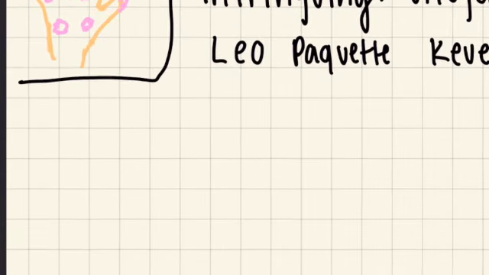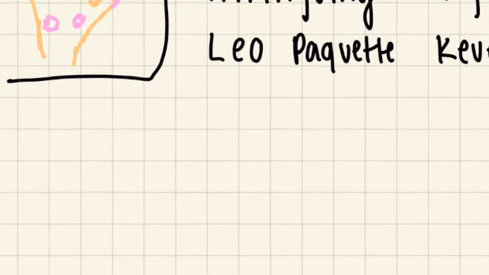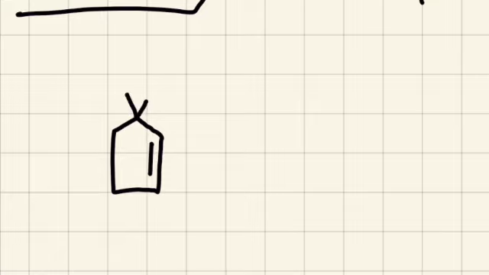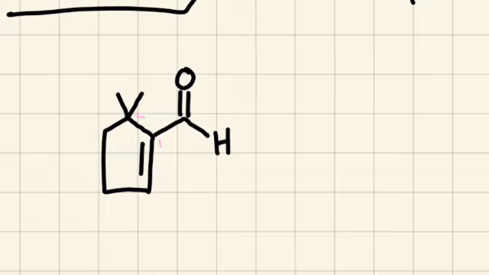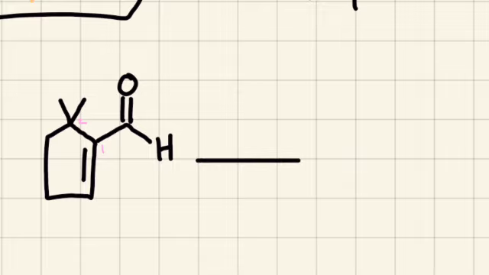So to start the synthesis off, similar to what I was mentioning previously, what they did was start with a cycle, and their chosen cycle was a cyclopentane, and it has a dimethyl there, and they also attached an aldehyde onto the carbon. I'll number it onto the first carbon, and then the dimethyls are onto the second carbon. So from here, they used a phenyl magnesium bromide.